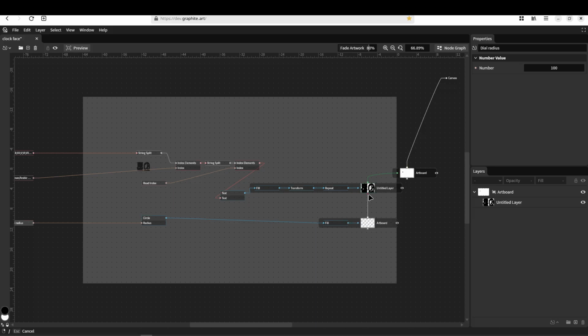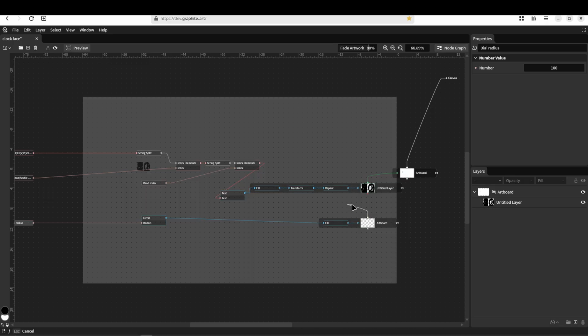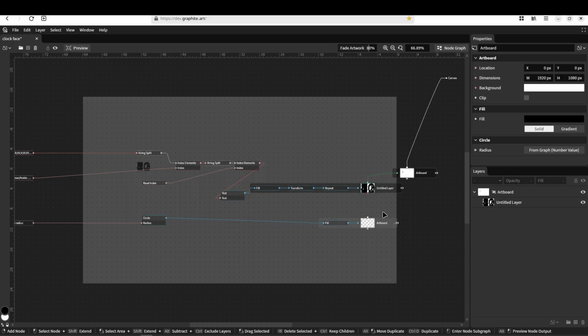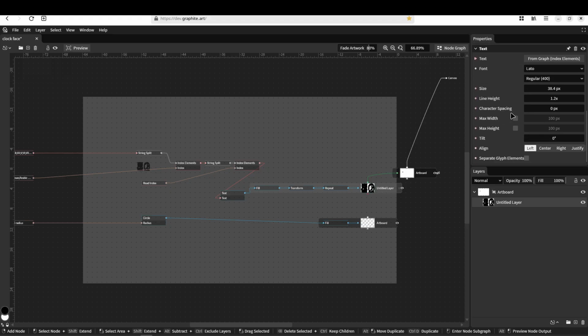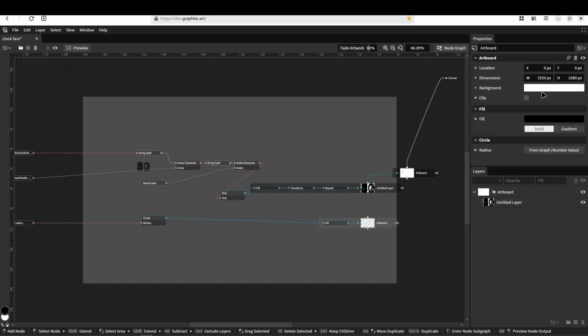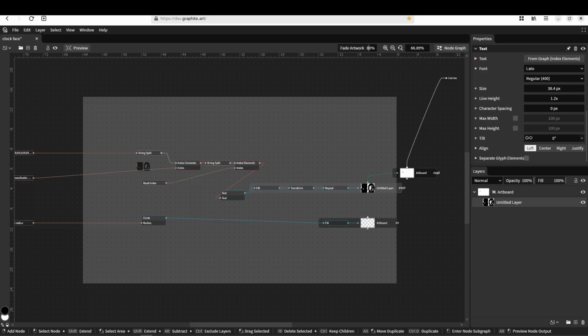Why not? This artboard, this artboard. Here I don't see anything. I don't need an artboard, I needed a layer.